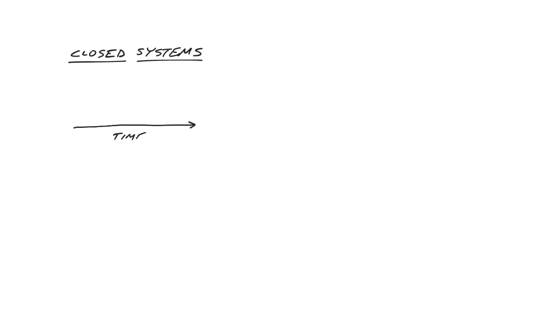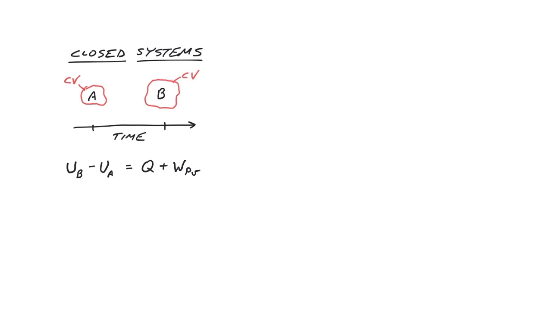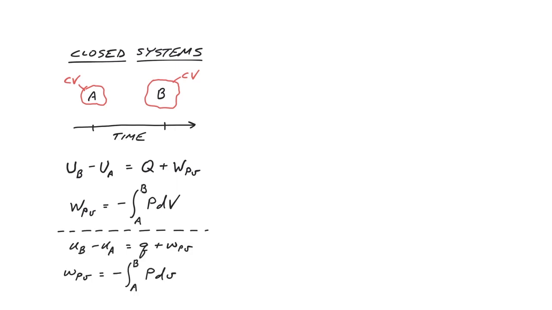To summarize, in thermodynamics we usually work with two different forms of the first law. The first is for closed systems, where we have a timeline and care about changes in properties of that system as it evolves from one state to another. In this case, we must use a closed system balance that considers the net flow of heat in or out of the control volume and the PV work done on the control volume by deforming it. If this deformation is conducted in a continuous state of equilibrium — where the system has a well-defined pressure and volume — this work is given by minus the integral of P dV. By dividing everything by the mass or moles in the system, we can also formulate the first law in terms of intensive properties and mass or mole-specific heat and work.